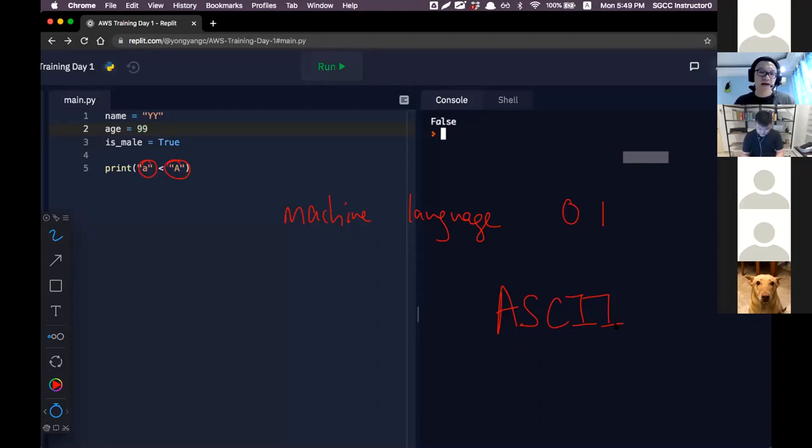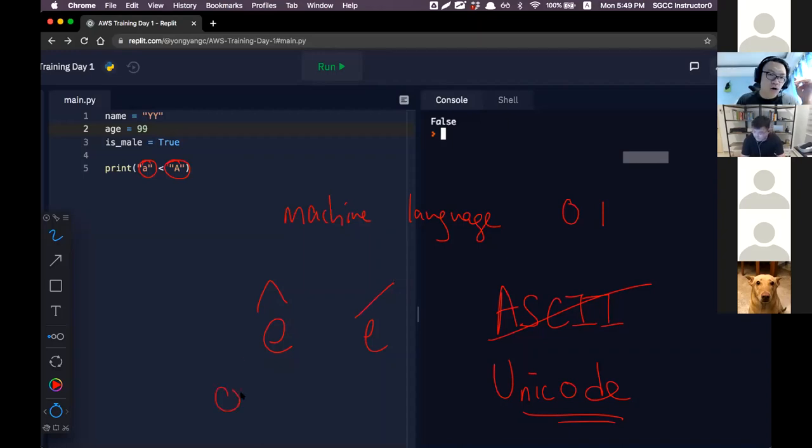And they realized that 8-bit is not enough. So they need to go beyond that. Eventually they cut off from ASCII and came up with Unicode. Unicode has a lot of different numbers representing a lot of different characters. You have your emojis, your Russian characters, maybe some of the French characters as well. Some of the French characters have accents like this or this. All these weird characters are represented by a number. And this number is what we call the ordinal number.